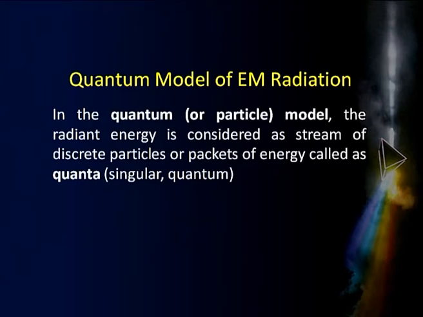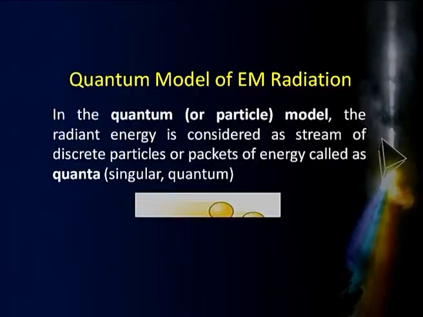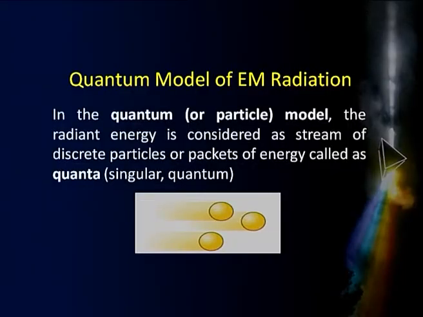That is what was given by Max Planck to account for a number of experimental observations like black body radiation, photoelectric effect and things like that. So, that is a quanta. From the quantum mechanical model point of view, EM radiation can be seen as a stream of particles called photons or quanta. Light particles are called photons. In general, they are called quanta, because any packet of energy will be called quanta.